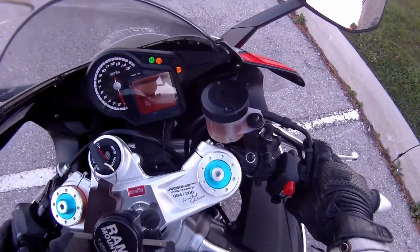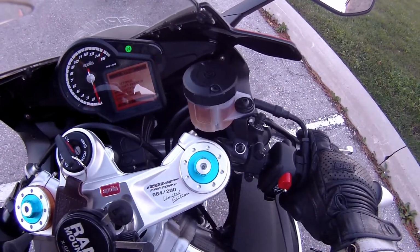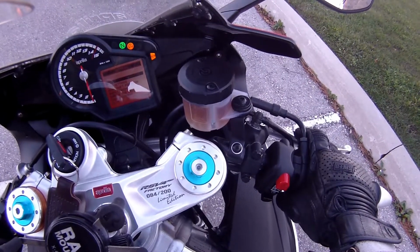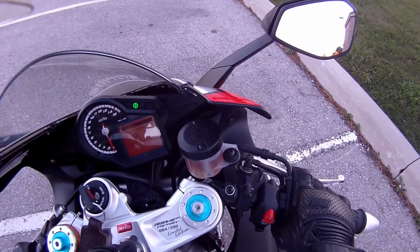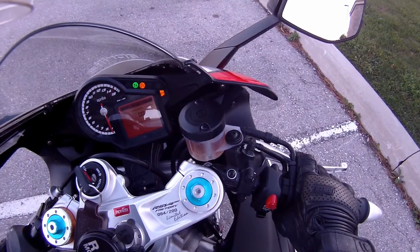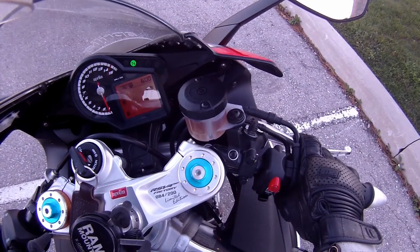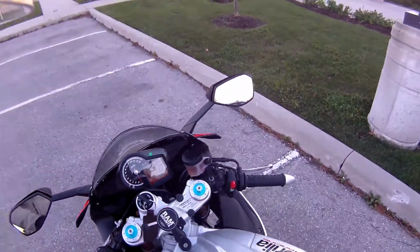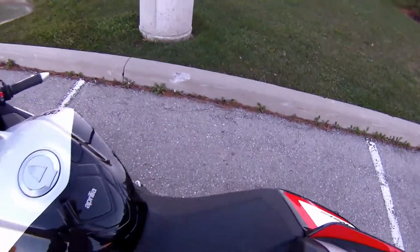Let's go to settings. See what's in settings. Oh, time settings. Gear shift indicator. Backlighting, change the code, blah, blah, blah. I have no idea what time it is. That's pretty crazy though. I still got a lot to learn about this bike. A lot. But I did do some upgrades, like I did, except for my last video.